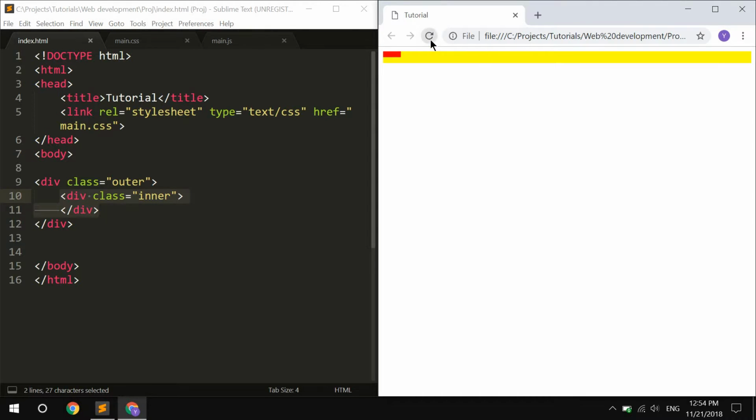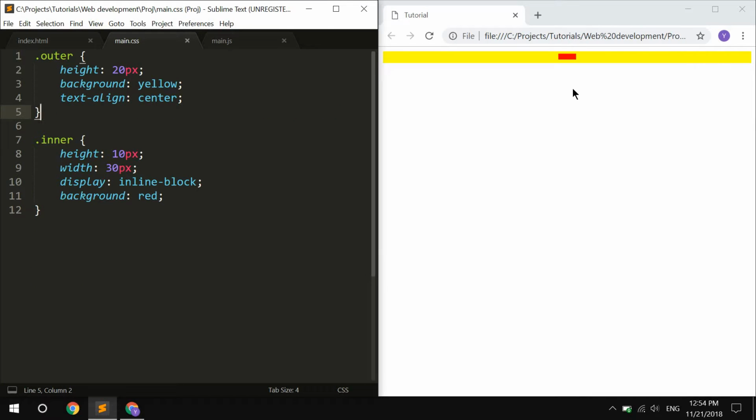So let me refresh the page, and as you can see here, we got our inner div horizontally centered. So this is the first method.